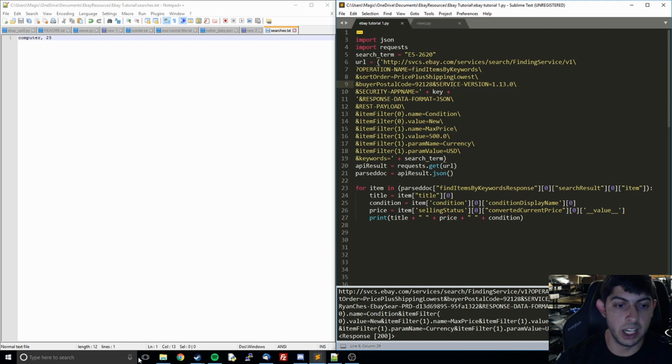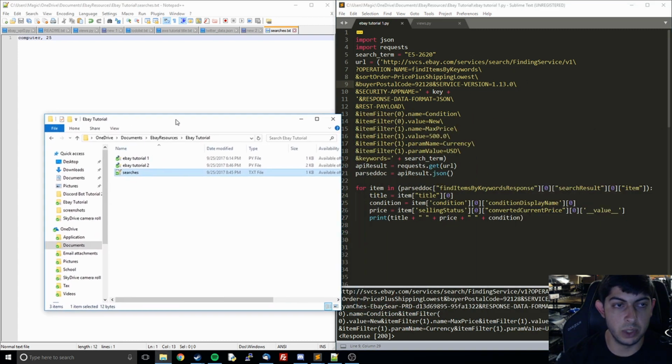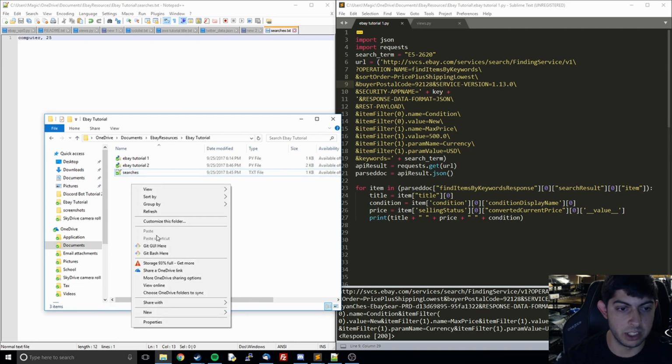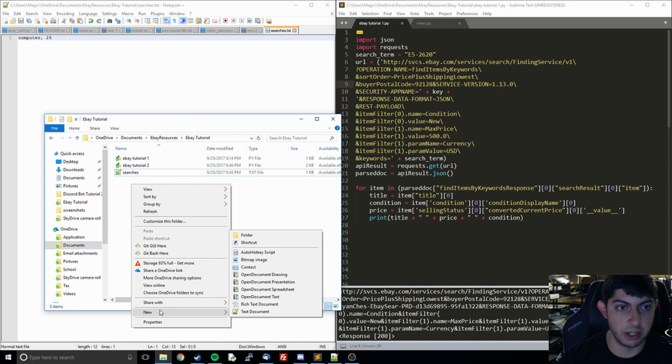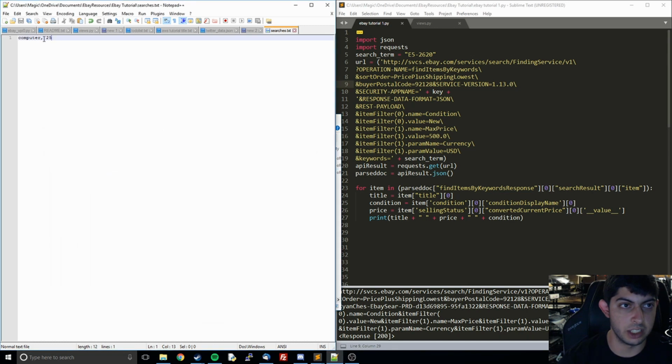So what we are going to do is create a file which is going to store all of our searches. If we want to call all of the searches that we've saved up over time, we can just do that. So you go to whatever directory you have your file in, right click, and do New, then Text Document. It might look a little different for you if you don't have Notepad++. It might just show the normal Notepad icon, but it is the one that's marked text document. So just create one of those. I've already done that. Then in either Notepad++ or Notepad, save the file as whatever you want. I put it as searches.txt.